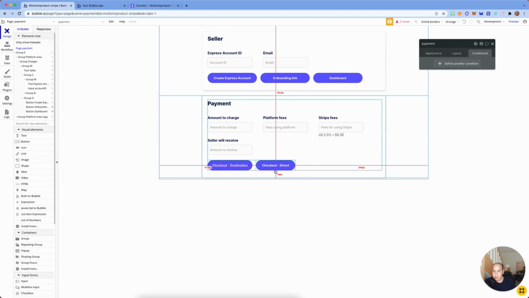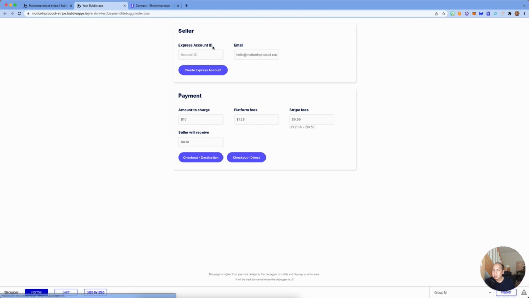Down here are just two buttons that will kick off two different checkout flows. One is for a destination charge, and the other one is a direct charge. Let's get into it and do this right now. So preview, let's go. Right now, there's no Express account ID.